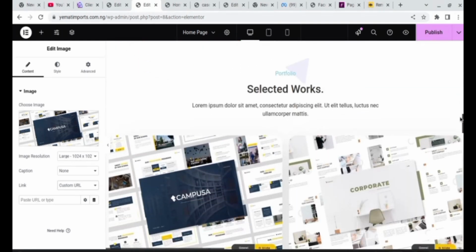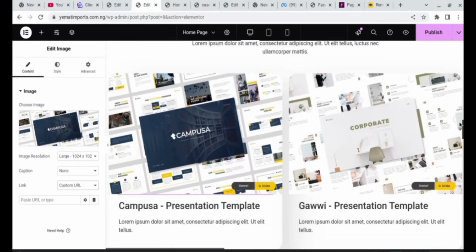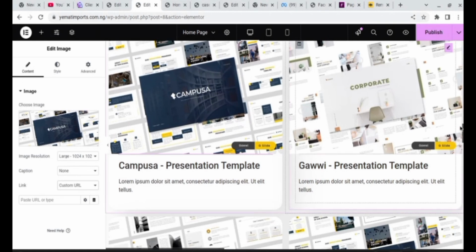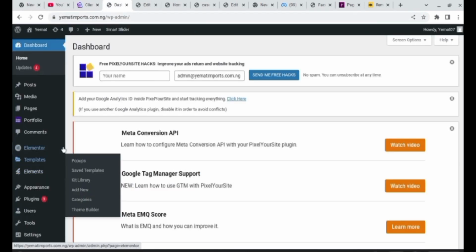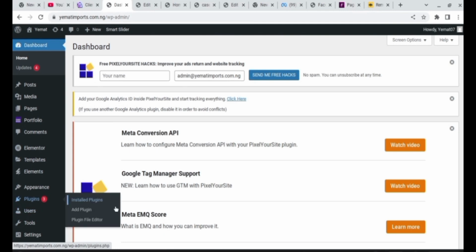This is the portfolio section. All right, we want to create a portfolio so we can add our projects right here. And to do this, we can simply move over to our WordPress dashboard. So let's open a new tab. We're going to click on plugins.